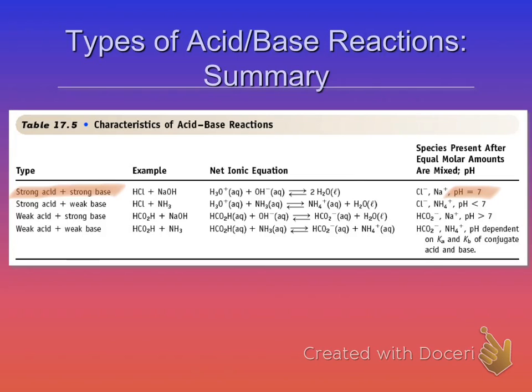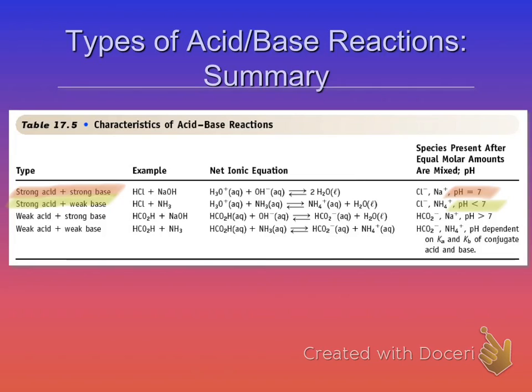A strong acid and a weak base. Now that's a little bit different. So what do we think would happen with a strong acid and a weak base? Well, we've got HCl, strong acid, and the weak base is ammonia. You mix those two things together, and we should be able to come up with the idea that the pH is still going to be less than 7. So we've got what we call equimolar concentrations of HCl and NH3, the same amount of each. Your pH is going to be less than 7 because HCl is just better at giving away its proton than NH3 is at accepting it.